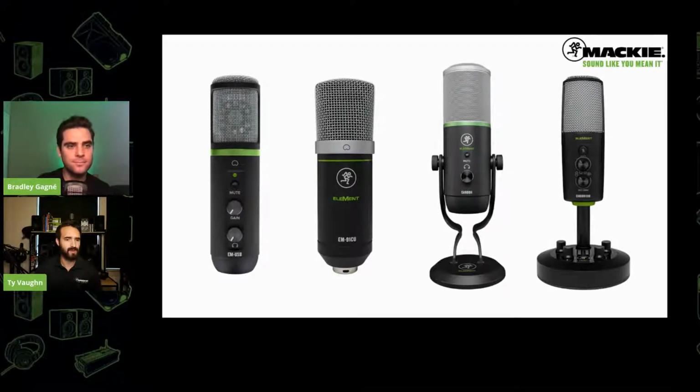And I see we got some microphones popping up here. What are those, Brad? So these are our other USB microphones that we just released in the Element series. So we have the one that we just talked about, and the microphone that I'm actually using currently is the EM91CU. That's the second microphone right there. We have the EM USB, the Carbon microphone, the Element Carbon, and the Element Chromium microphone. And those microphones, you're going to get a step up in features as you go up into the range there. So EM USB, as you can see, the next three models up actually have a gain control built right onto the microphone itself. And I just wanted to mention the setup is the same.